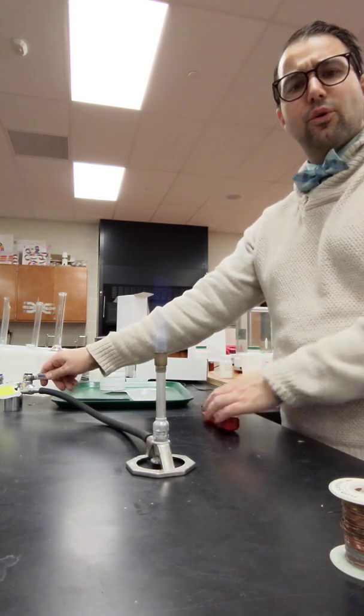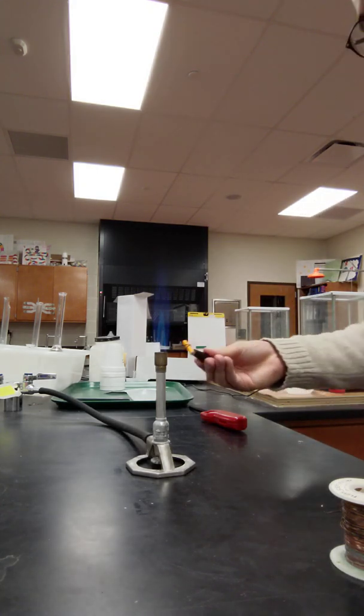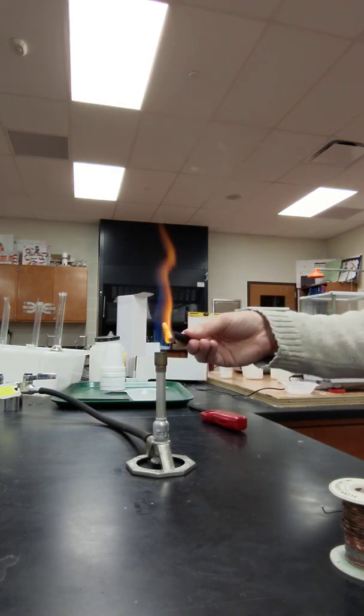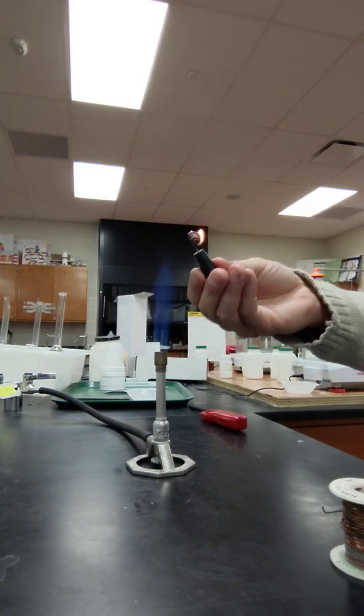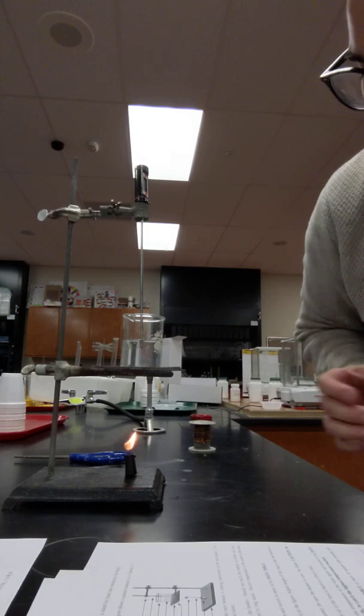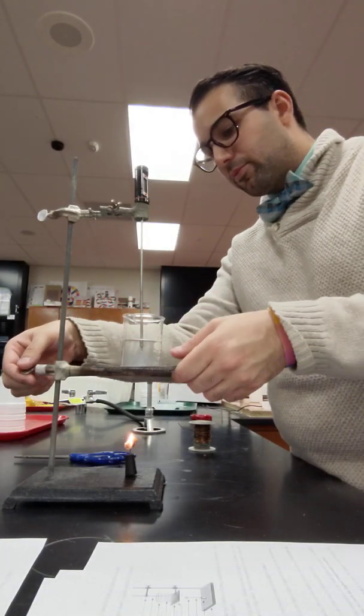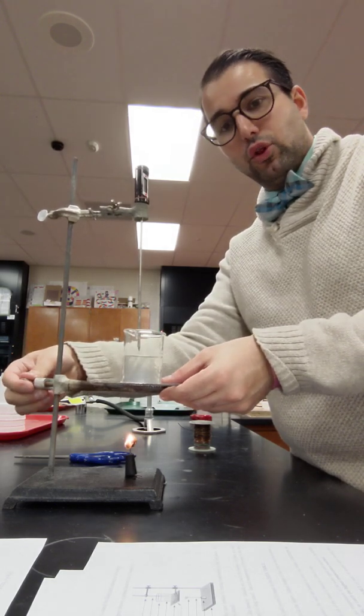Boom okay you're only using this for a couple of seconds you're just gonna put this over the flame until the pencil or your Cheeto we're gonna be using Cheeto is on fire and it's probably gonna smell really bad just because it's burning Cheeto and now you're gonna transfer this flame that I have here underneath to the water and you got to make sure that your beaker is close enough to the flame so you're gonna lower it a little bit.